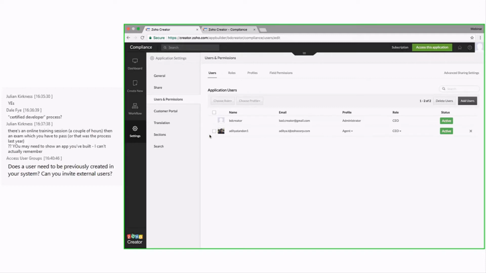So using the sharing feature and the users and permissions inside Creator also lets you not only build the app super fast, but also share the app extremely fast, and define and edit your permission sets for the people who you share it to, right?